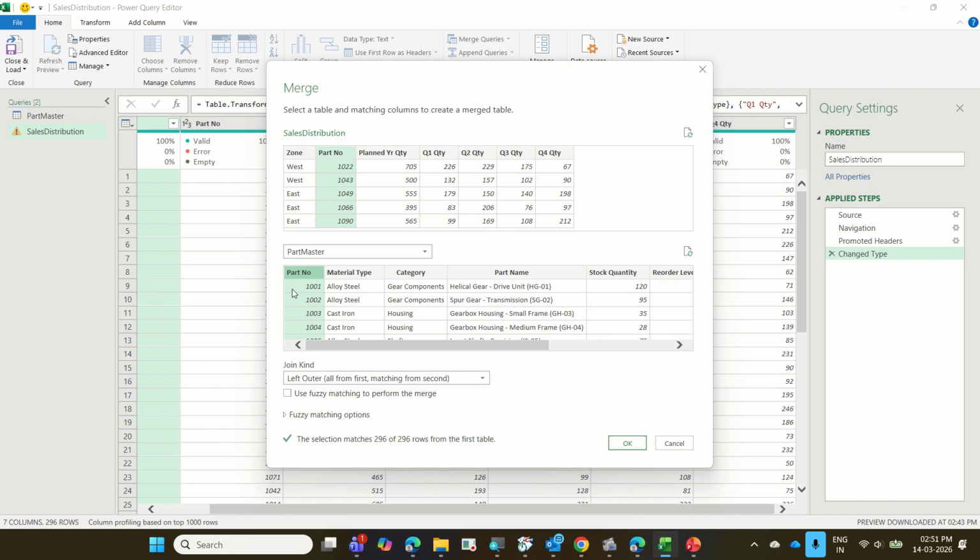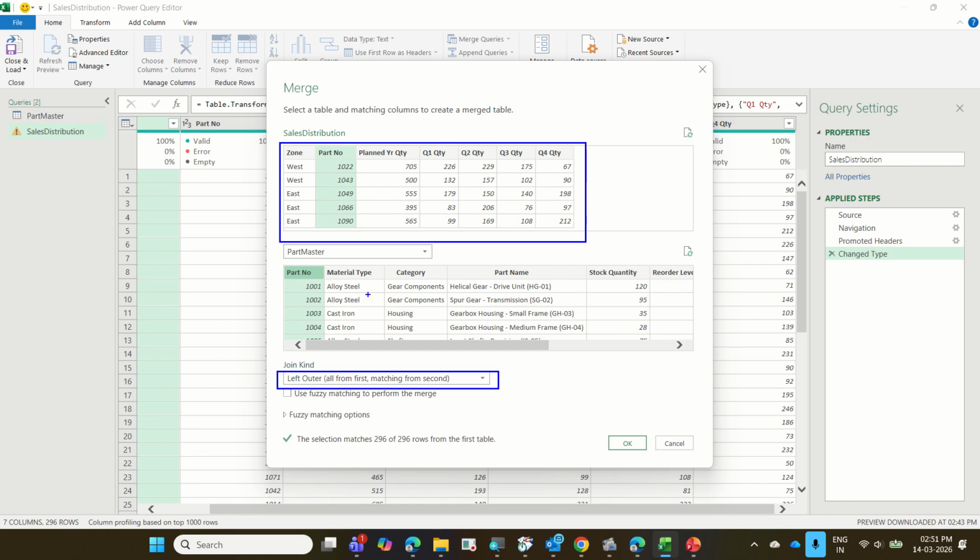Left outer. If you want to go for a VLOOKUP or XLOOKUP function, you have to select left outer. It's automatically selected. Left outer means all the data from this sales distribution, with matching data. So on the sales distribution, I want the part name, rate, and for example category displayed here.